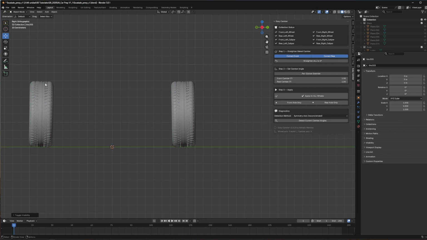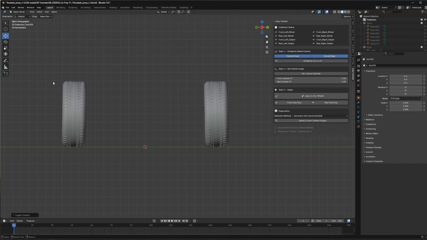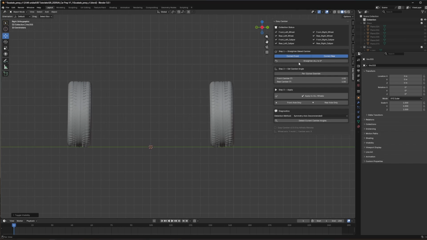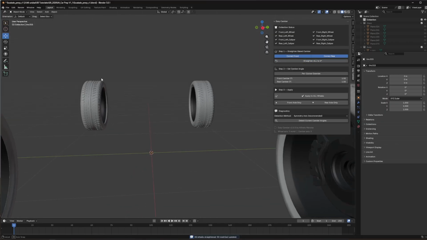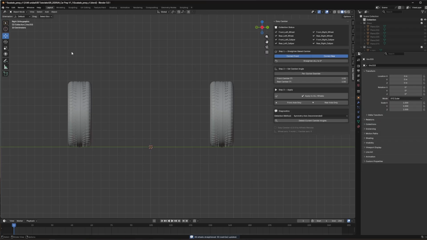And if you don't want to stress out figuring out the angle that the camber has, you can just go to straighten all to zero, and it will get the four wheels of the car straightened to zero, so it will be perfectly aligned to the axle. Also, maybe you want to do the opposite and add some camber, because probably you're going to do some stills here in Blender, or you just want to export it with camber already and it didn't have it before.